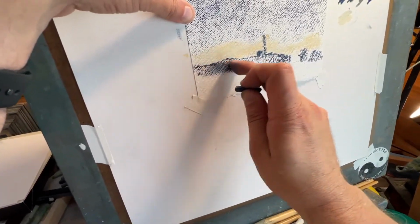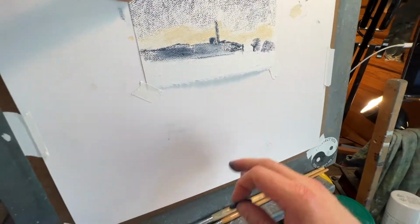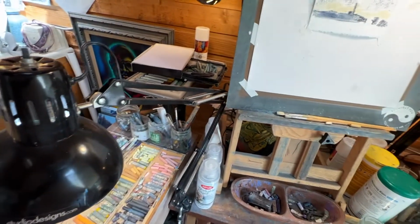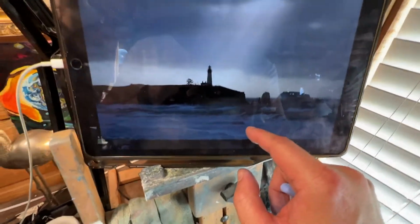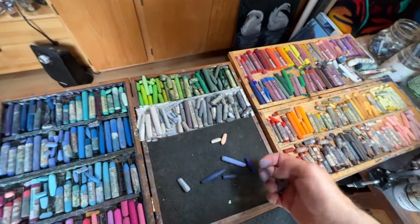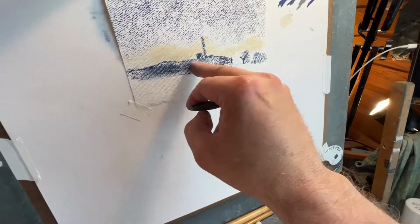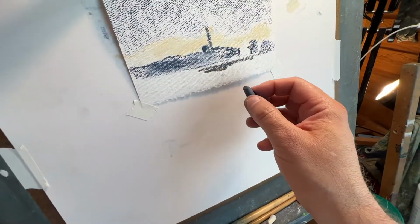All right, I can start rubbing that with my finger, but I think it's easier to do with the turp. Now let's get some watercolor down in there. So I'm going to go with, now that water, if you look at it, it's really dark, except for the splashing white water part of it, but the actual color of the water, very dark. But I think I'm going to go gray and a blue again, maybe mostly gray to help separate it from this landmass here. So this will be eventually water.